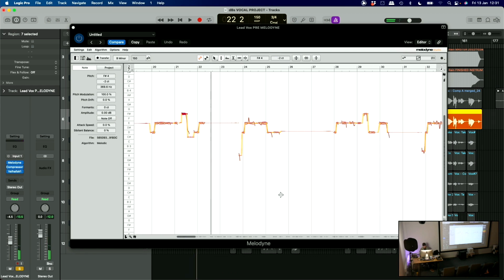This client, she's very good. Like, she's very good. Her pitch is generally, when I hit tune, it's there. But some people, if they've sang a little bit too sharp or a little bit too flat, they'll be on the wrong note, so they'll be worse out of tune in a way.